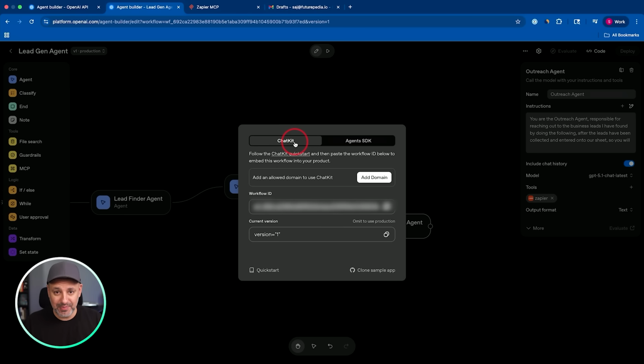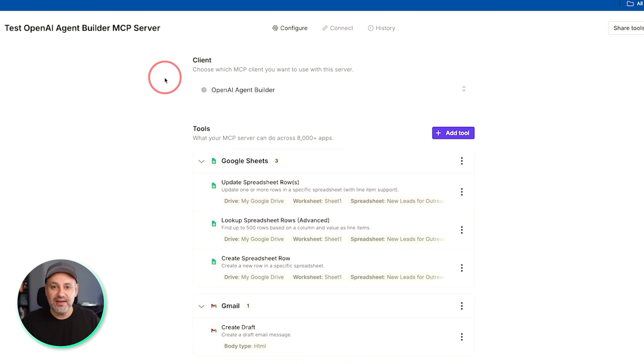I still use Chatbase. That's my favorite platform for creating agents that could easily get embedded to your website. I have plenty of videos about that on my channel as well. Now, as I'm recording this, the Zapier MCP, that is in beta. The OpenAI Agent Builder also in beta. So you may come across some issues. I just wanted to make this video as this came out, but it does have issues. It sometimes took me 3 or 4 different chats to get it to work. That's why I don't think it's ready for publishing publicly, but it's great as an internal tool.